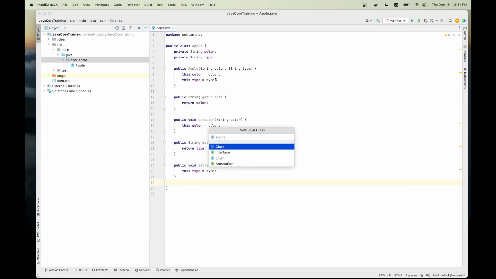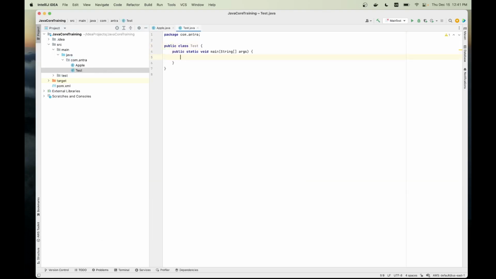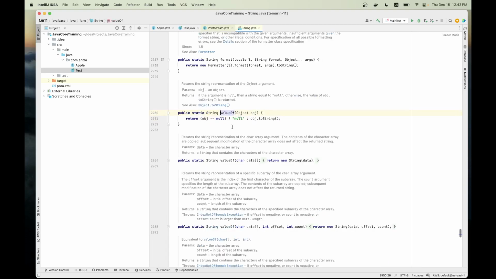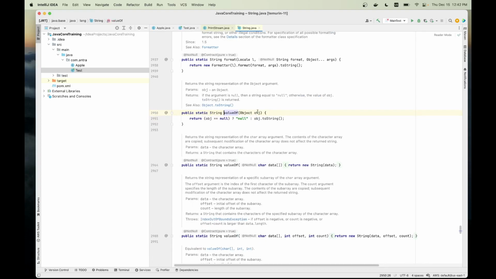If we go to any class, let's just have a main method, and we create an Apple object and assign two fields to it. Let's see, red, and then a type. Now if I print out this object, this print method by default will use this object's String.valueOf. This valueOf method checks if the object is null or not.